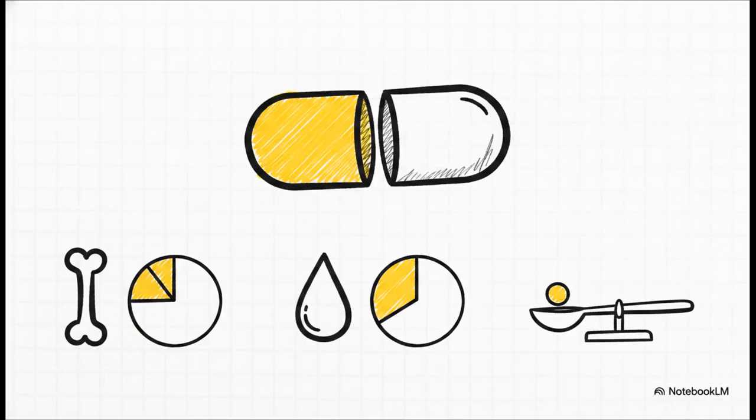All right, moving on to Section 2, supplements and endocrine, focusing specifically on elemental ratios. Dosing in this category is tricky because it often relies on elemental percentages rather than the total salt weight. For instance, calcium carbonate is 40% elemental calcium, while calcium citrate is only 21%. Ferrous sulfate is exactly 20% elemental iron, so a standard 325 milligram tablet of ferrous sulfate only delivers 65 milligrams of actual usable iron to the patient. Finally, pay close attention to lithium. 5 milliliters of the syrup equals 300 milligrams of lithium carbonate, which equals exactly 8 milliequivalents of the lithium ion. You really must have these elemental breakdowns committed to memory.